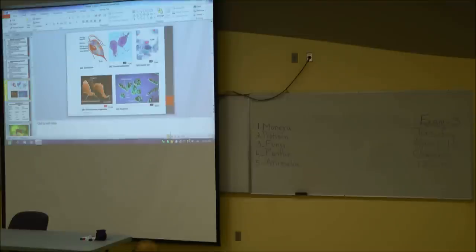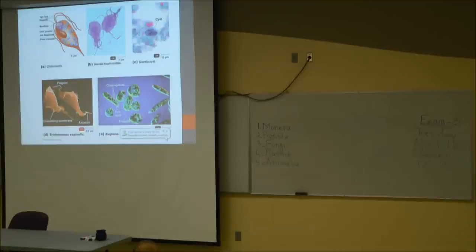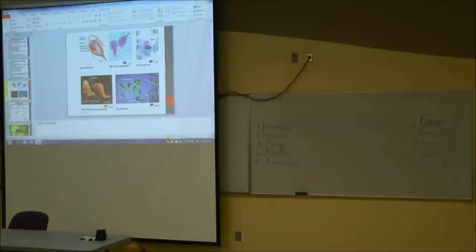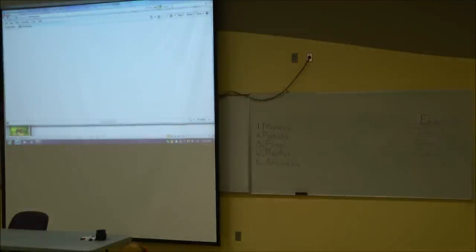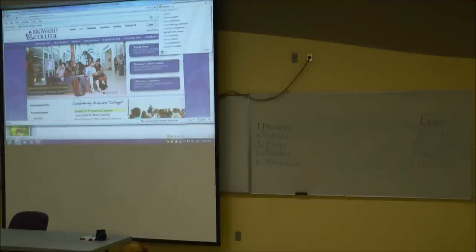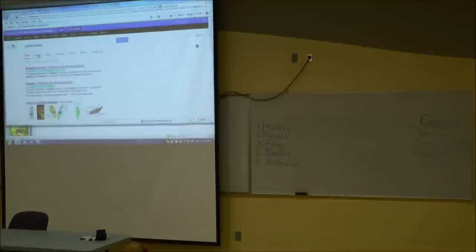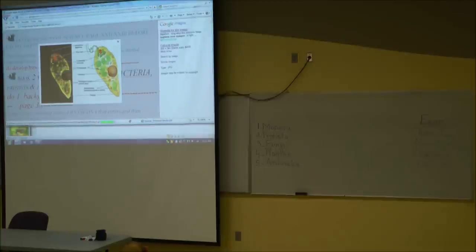Here is the one that we were talking about right here. This is our Euglena. Eye spot is really not that good here. Trichomonas vaginalis, this is the undulating membrane we were talking about that helps these organisms to move in the blood. That's Giardia lamblia. This is very nice. You see right here? This is the actual picture. That's the diagram. That's the brain. That's the flagella right there.